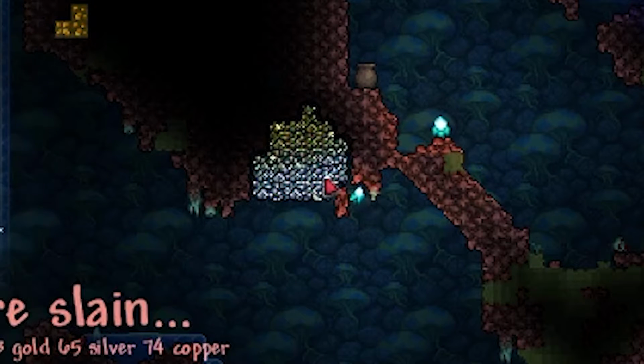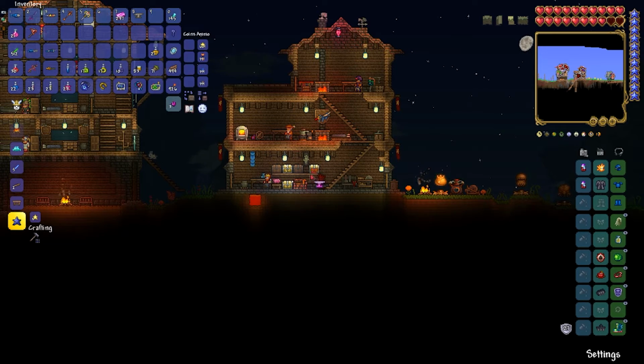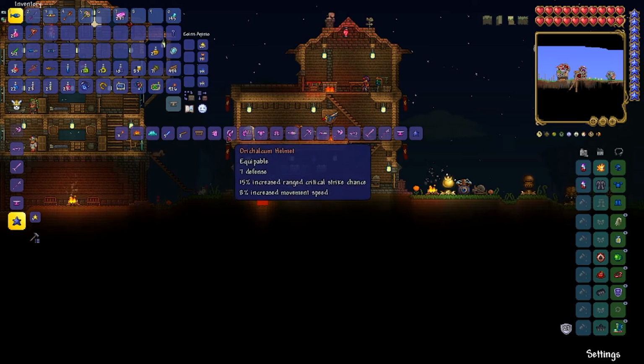Okay, well right there is titanium, right next to where I died. So the first thing with orichalcum you need to make is an orichalcum anvil. And once you have that, you can craft all of the gear that comes from the next level of all this.